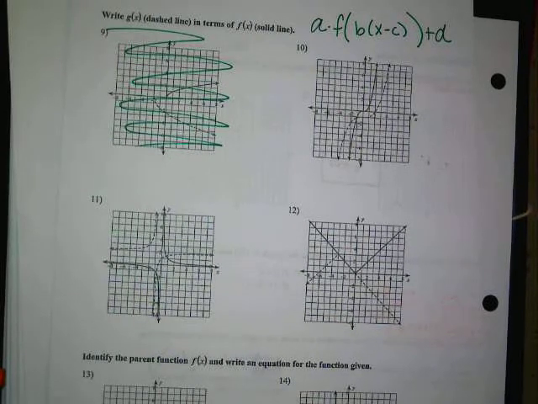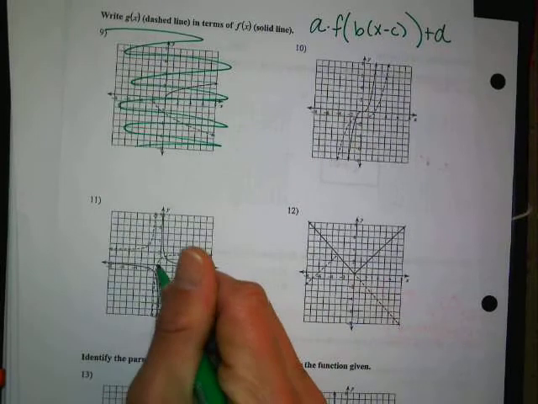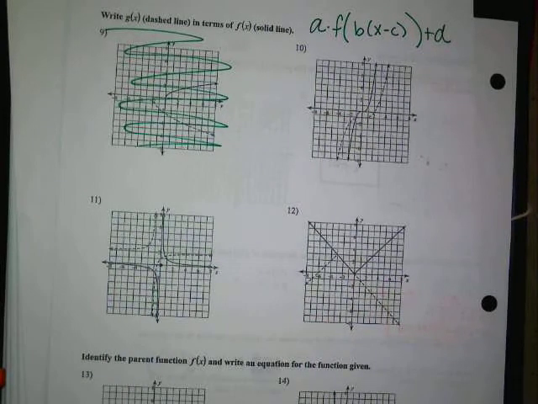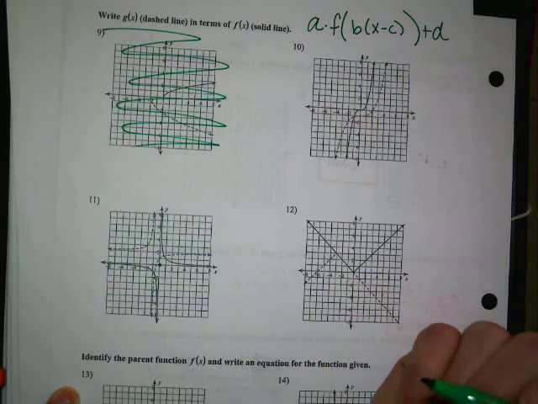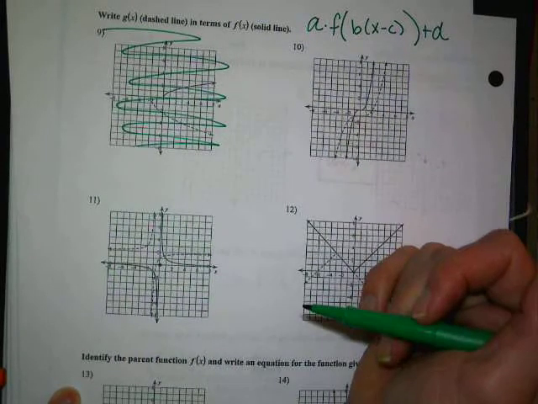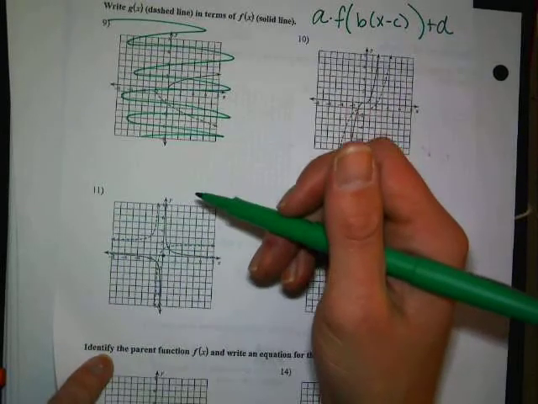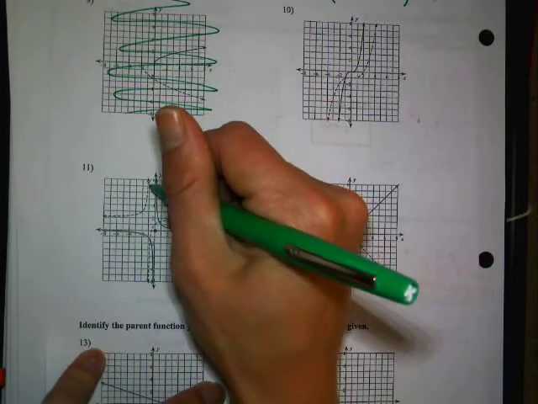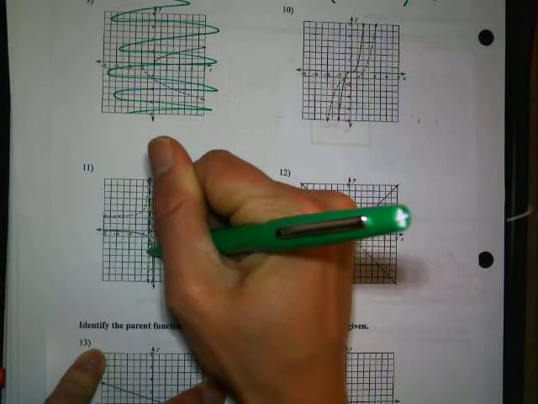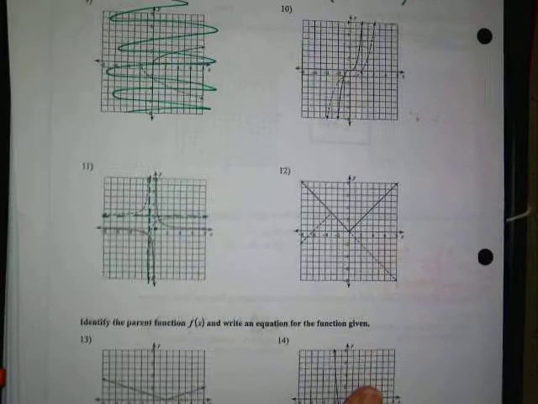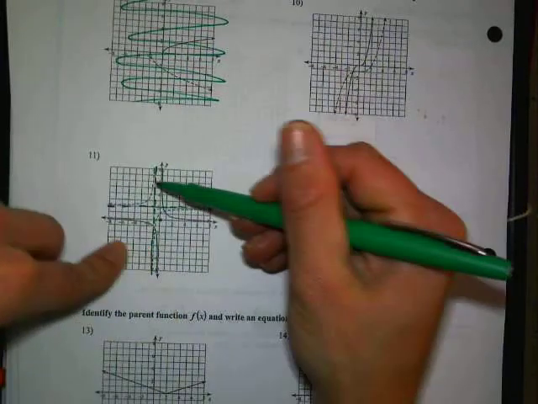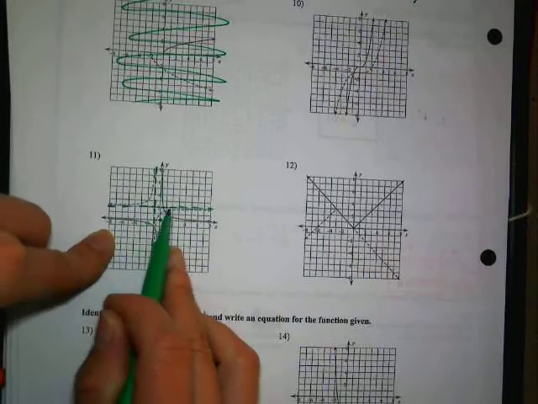All right, so 11 is the rational. So we start at the origin, right? All the parent functions, we're going to start at the origin. So I write g of x equals and then the rest, right? You can just write that. If you look at number 11, my function got shifted to where my asymptotes are now there and there. Do you see it? Yes. The asymptote line here, the imaginary asymptote line here.